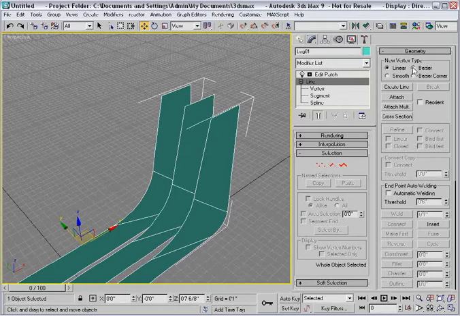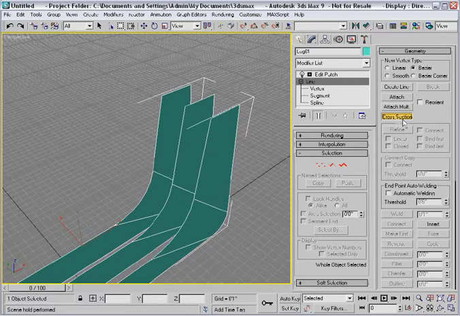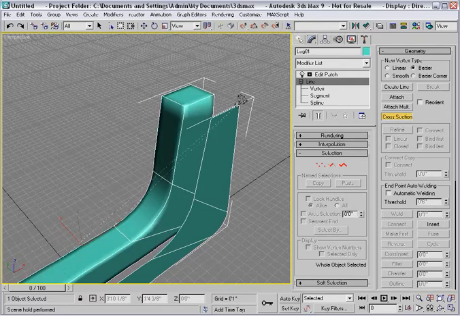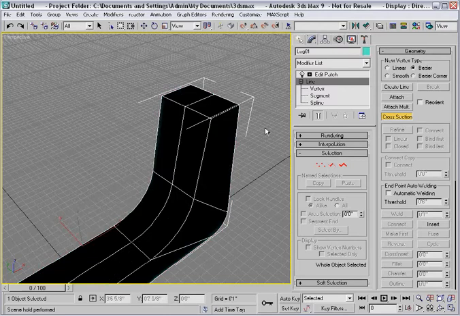I'll use the Bezier vertex type prior to using the cross-section tool because I have something in mind. I plan to curve those cross-sections in the future, so Bezier is my choice. I'll use the cross-section tool and click on each one of these cross-sectional planes to add lines that go across here.